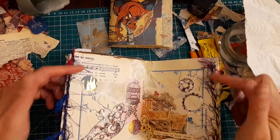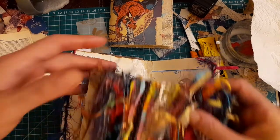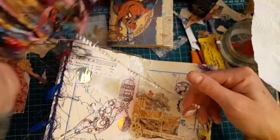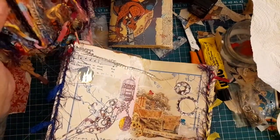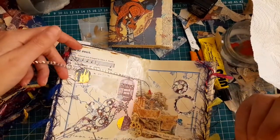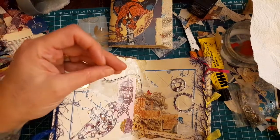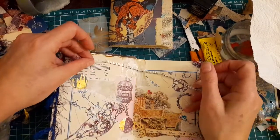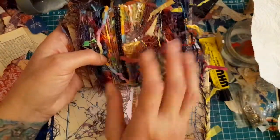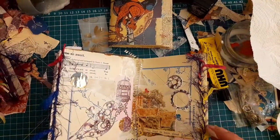As you can see, I like to use threads down the side. I found this woman on Etsy who sells these wonderful bundles of threads. I love to use these. Look at that - it actually looks quite nice on that page. Do you see how I'm very intuitive? The problem with a messy table is that you can't find anything sometimes. I'm very intuitive with how I respond to things and see things. Just showing you that made me think this colour looks good in there. There are so many different textures and colours - these are fun to work with and I like to frame my pages.